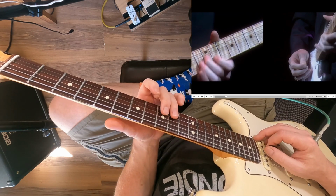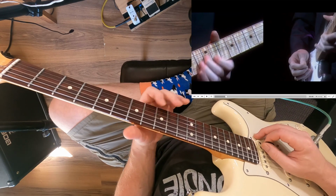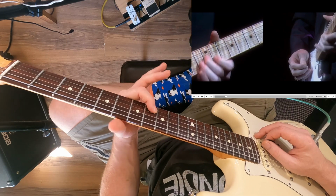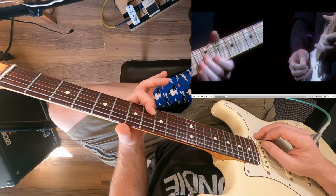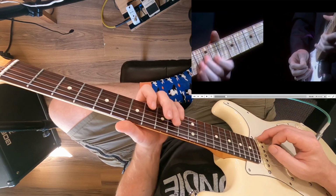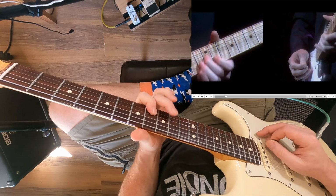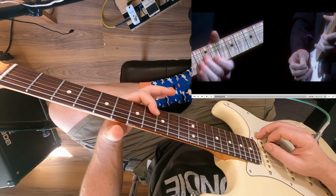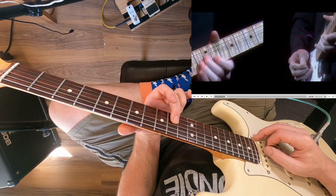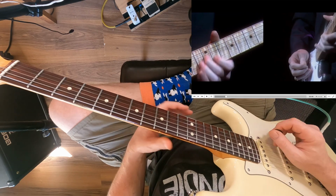Then we're going to reach over and get the G string on the 10th fret, and then back to this root again. So we're riding this root. When I say root, I mean the root of the 5 chord, the G note. So we're really riding that G note of this G chord, the root. And then straight after that again, we slide up from the 10th fret of the G string. I think it's a little bit of a slide.